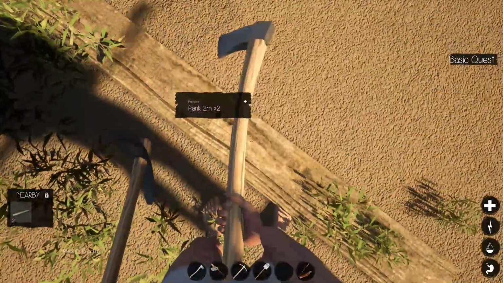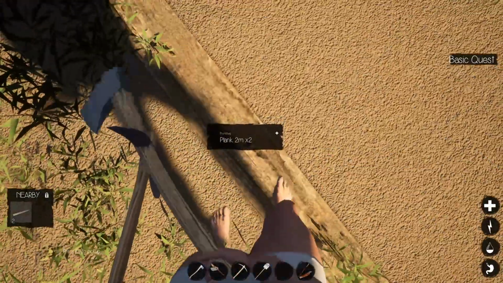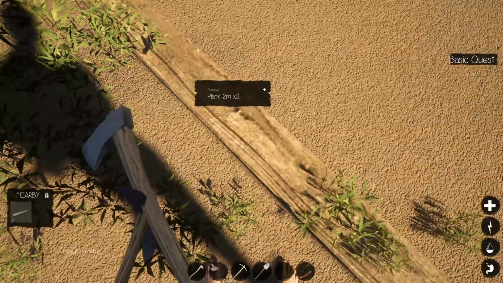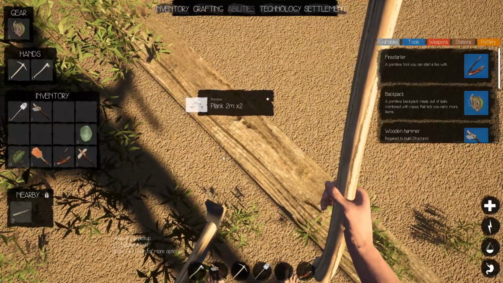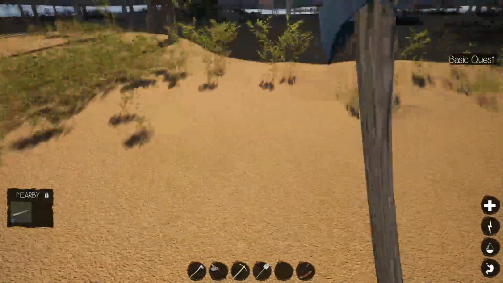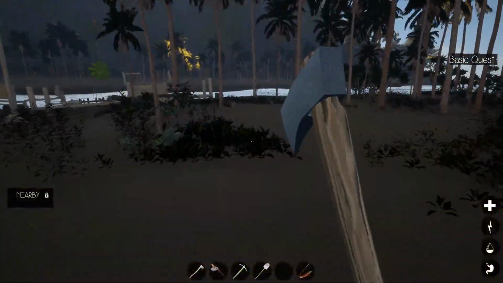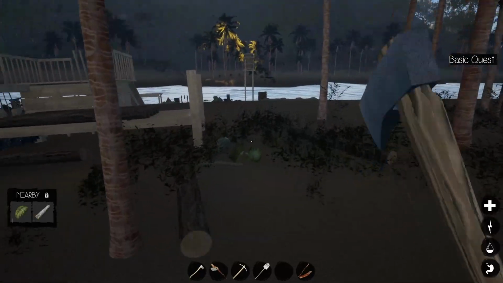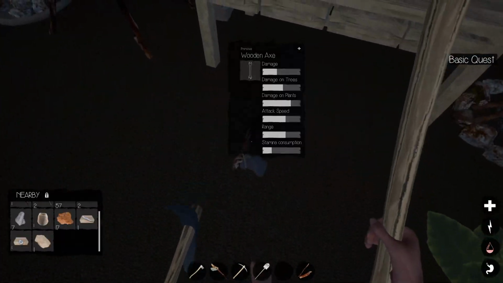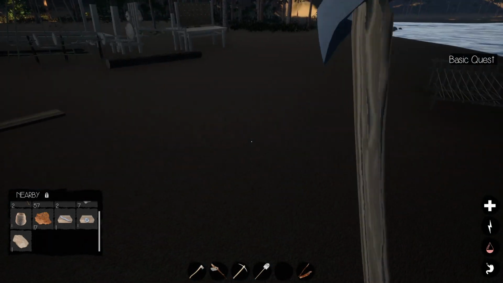Come on, you can do it. No? Why isn't it breaking it? What? No way. Don't tell me. Didn't I do this once with the other axe? Oh, hang on. If that's the case, that's a reason to keep this little guy.